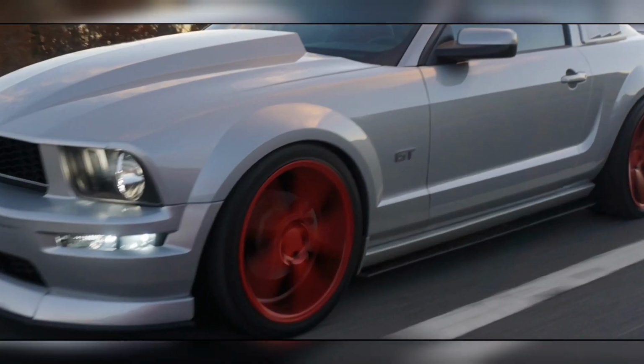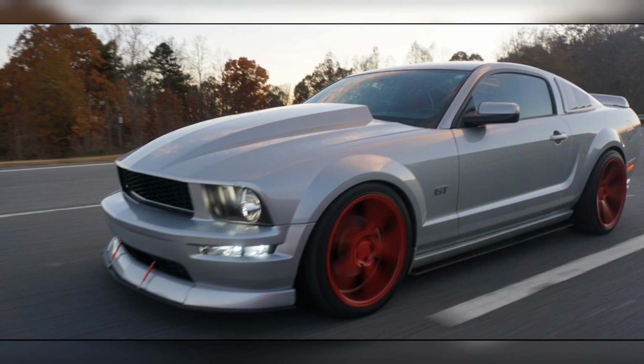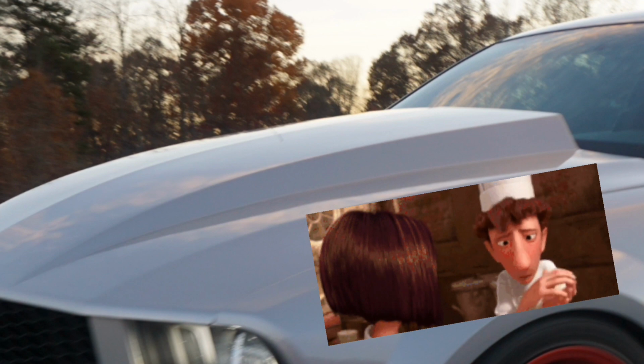First photo. Looks like we got a 3-valve Mustang GT. First things that really pop out to me, that cowl hood. That cowl hood's sick. It's bold. Looks like it's about 4 inches, which is pretty big. I mean, if you think 4 inches is big.